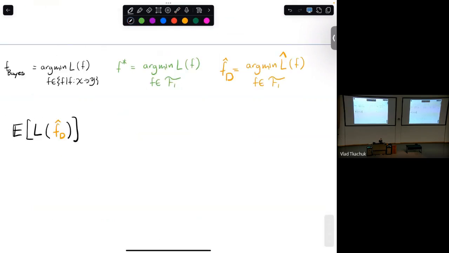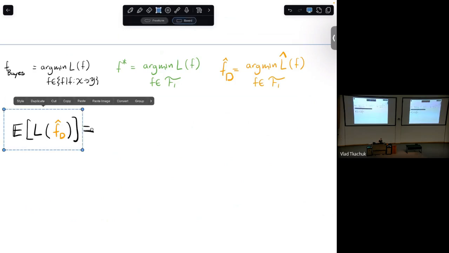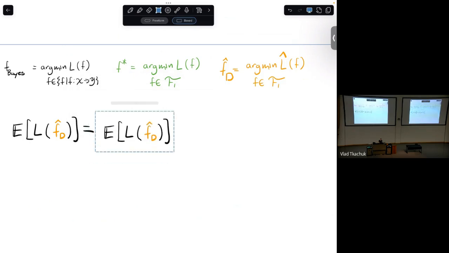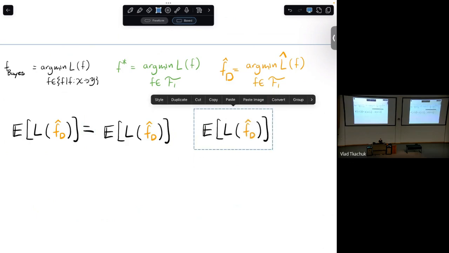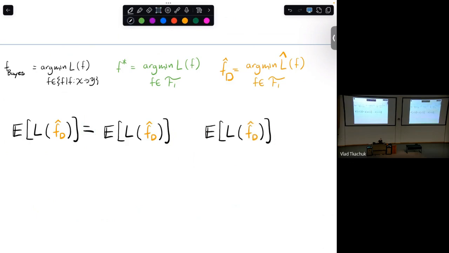Okay, so now let's decompose this into the error terms we've seen. And the way this is done in math is you just add and subtract a bunch of terms which are just introducing 0. So we have this term, and now from it, I'm going to add and subtract the same term, but with f hat replaced with f star. So in here, I'm going to put f star. Then I'm going to add and subtract this.